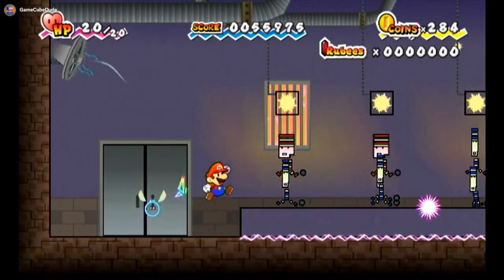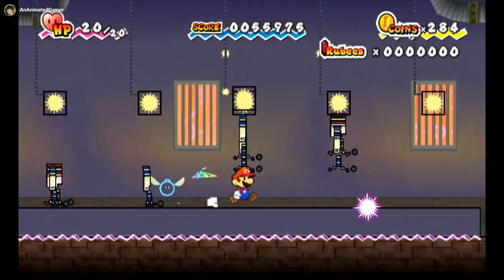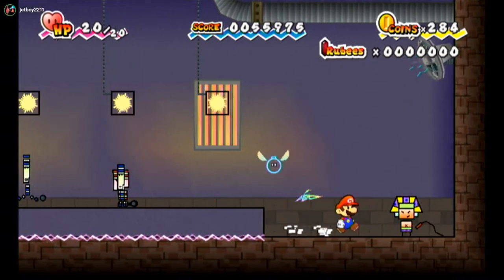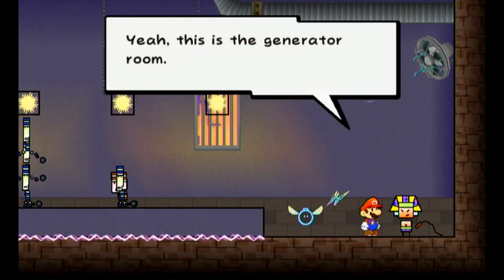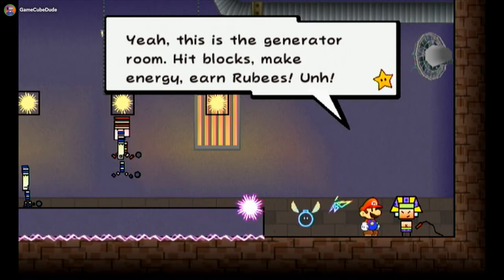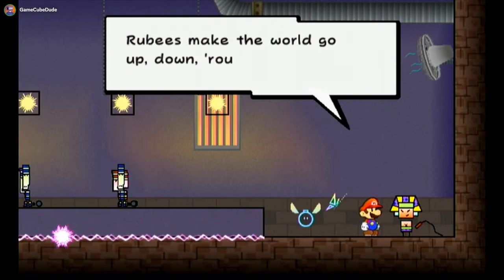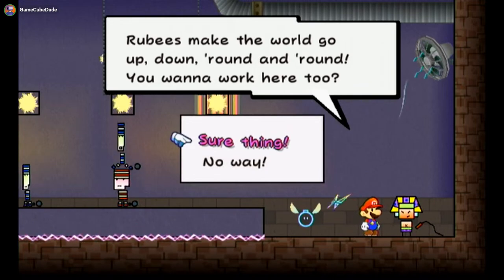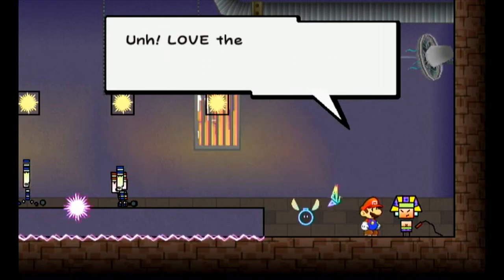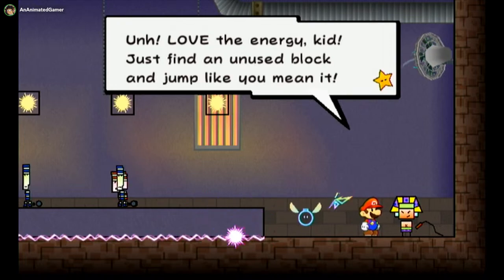Did it work, huh? All right, so basically, in order to earn rubies, you gotta perform these mundane tasks. Yep. Okay. Yes, this is the generator room. Hit blocks, make energy, earn rubies. Mmm. Rubies make the world go up, down, round, and round. You wanna work here too? Yeah, sure. Might as well, I'm basically legally bound.